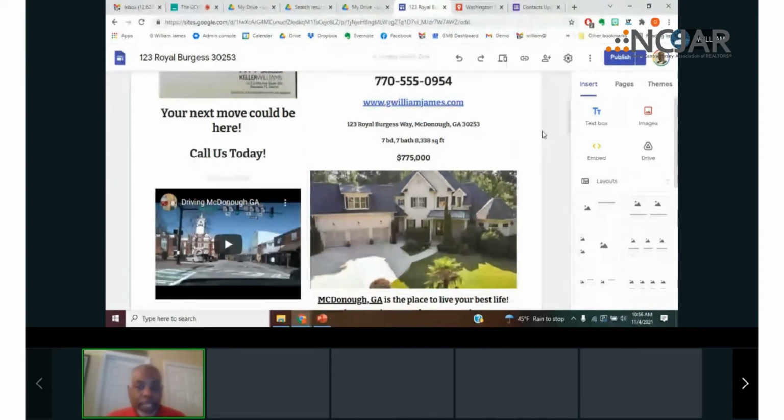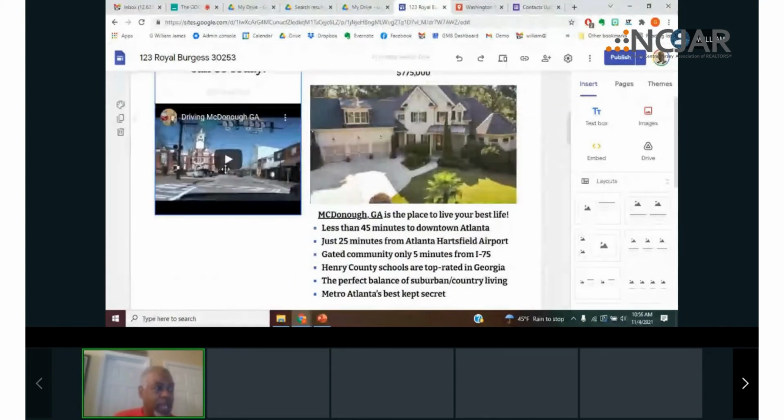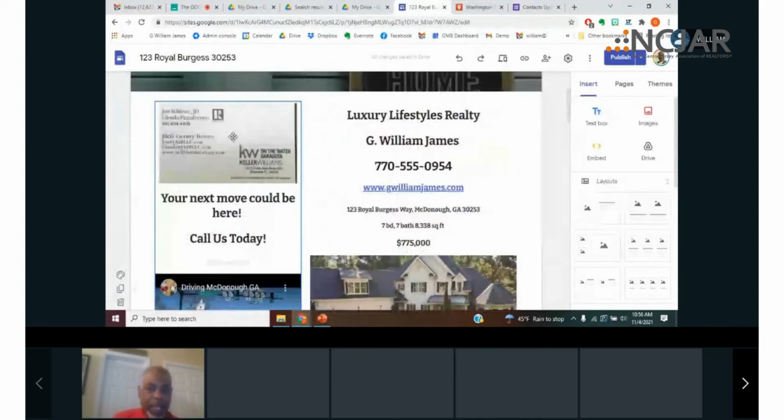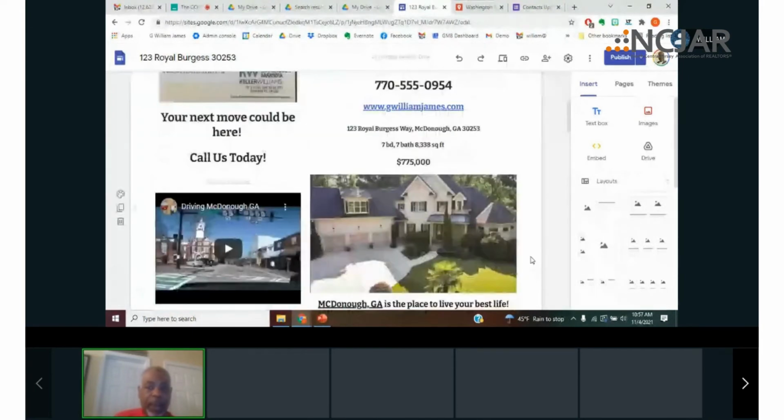This was an actual listing some time ago in my neighborhood. And this one particular home, with all the photos, here's a YouTube video over here to the right. So you can mix media very easily. So I've got a photograph of a business card here. I've got all these keywords here with my name, phone number, everything, the address of the property, the description of the property, the cost, the listing price rather.